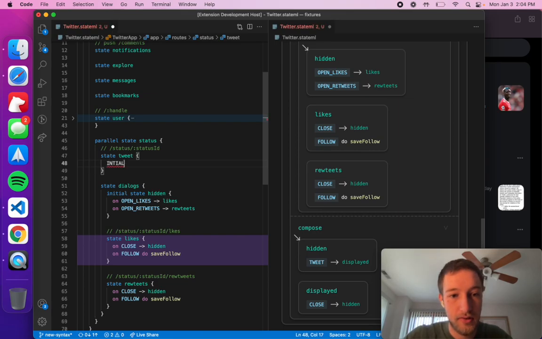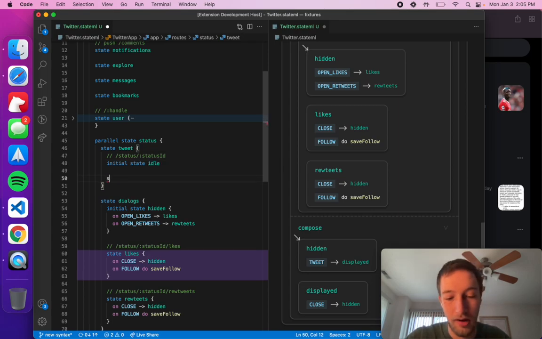We want an initial state called... what's the best way to word it? I'm just going to say idle because I can't really think of a name right now. So we're looking at a tweet, and idle isn't the right word here, but it's just going to be a placeholder.